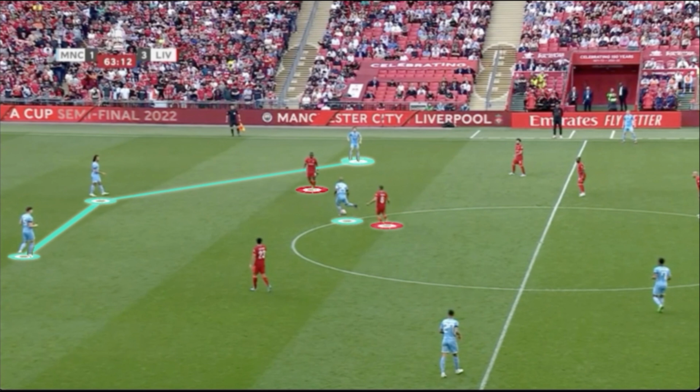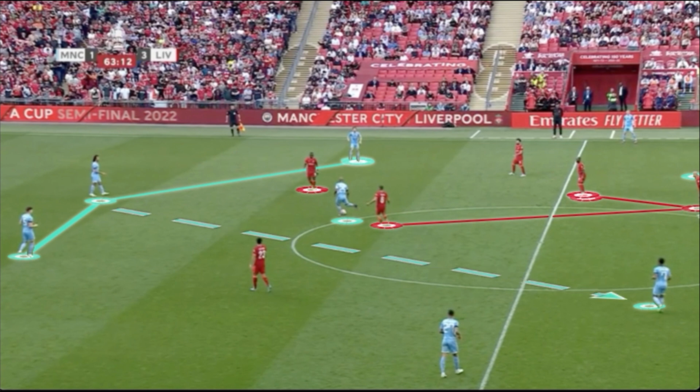And now in this example, we see Thiago as the player jumping to then create access to the second holding midfielder, Fernandinho, to then adequately press from a Liverpool perspective. We often had then Sterling, and then on the weak side, Phil Foden between the lines as ways to go and break the Liverpool press. But because this jumping of Thiago wasn't able to be exploited as easily as in the first match last week between these two sides in the Premier League, Manchester City didn't create much going forward.